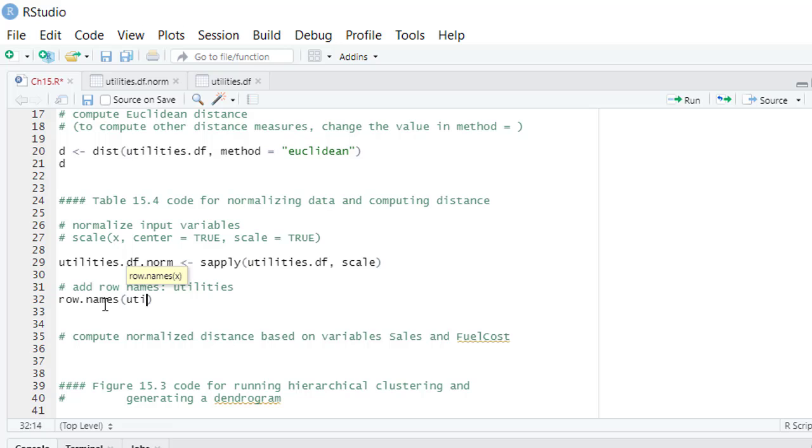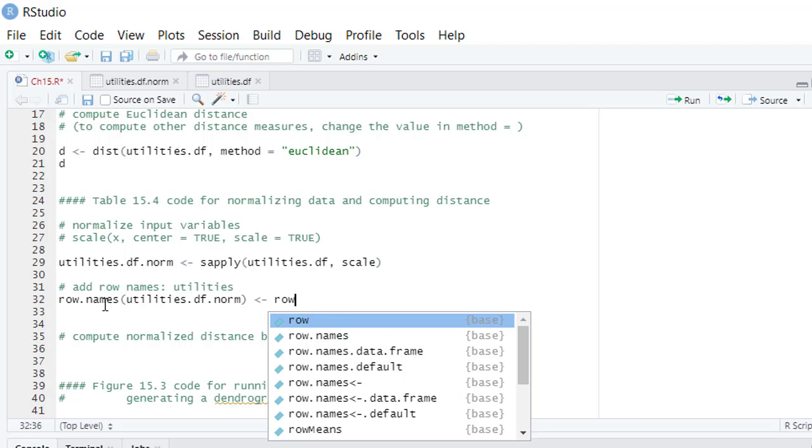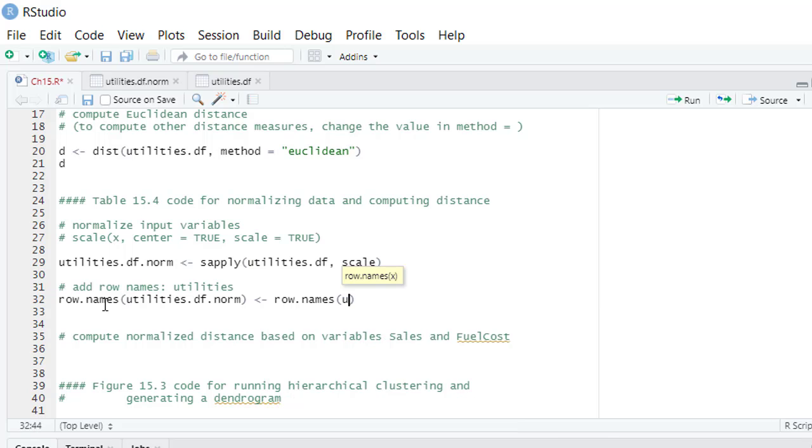So we set the row names of utilities.df.norm to be the row names of utilities.df.